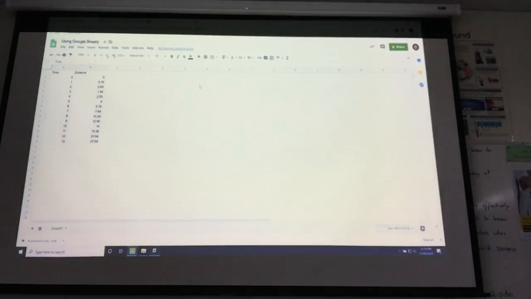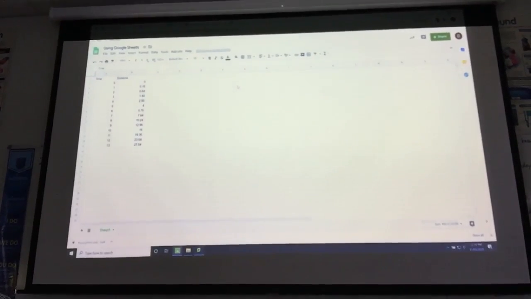Alrighty, so year 10, we've looked at how to create linear functions in mathematics. Obviously I'll upload that video so you can have a look. But now we're looking at some of the more advanced features of Google Sheets. It's much the same as what we've done before, but what we're going to be looking at is a few different types of graphs.